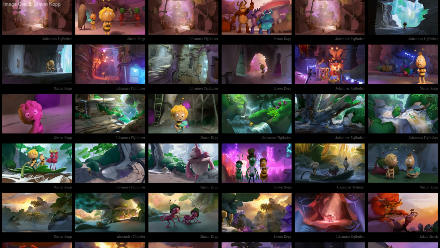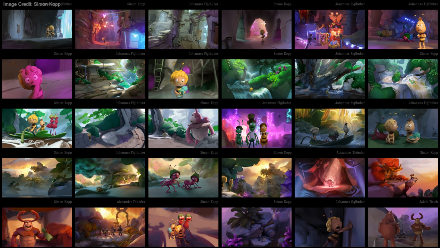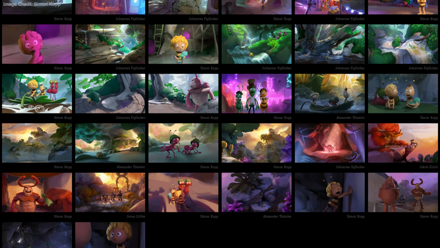So yeah, color scripts are a lot of fun, and it could feel like a little bit of extra work, but it's a really important process of the production, not just for the concept art team but also for everybody else on the team who is going to be touching these scenes. It keeps everybody on the same page and your story reading the way it should from scene to scene in terms of lighting, mood and color.